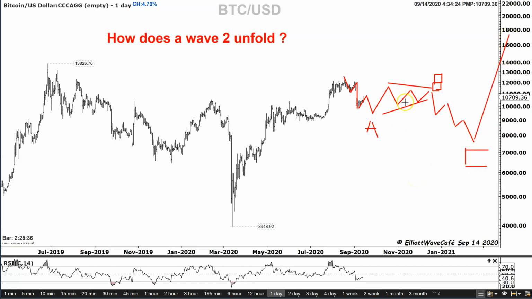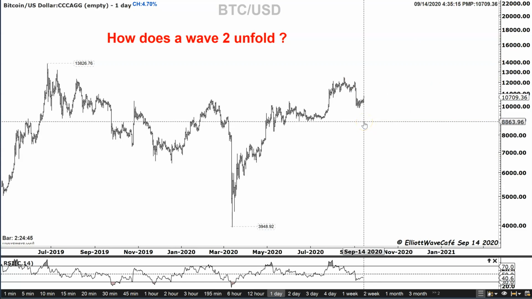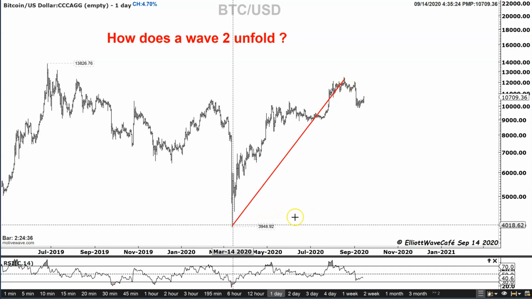So the only way you're going to have a triangle in a wave B is if it's part of a larger pattern, a zigzag, a complex correction, or an X wave. These are some of the forms you can expect in a second wave pullback. Wave 2s are tricky, especially after a very large wave 1. If your wave 1 is a little bit smaller, if you're coming from a low, or if you're in smaller time frames and you don't have a lot of time to run a super complex correction, more than likely you're going to get just a basic zigzag for a second wave.